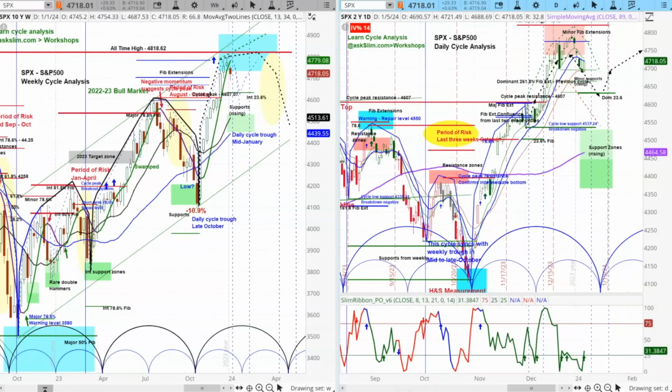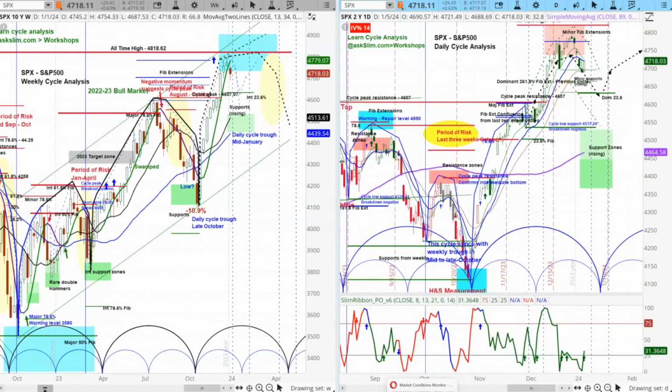So I want to now switch over to something else, because we looked at the S&P 500. I'm not going to look at the other indexes. And if you watch the Future Speak show on Wednesday, you'll be able to see all of the indexes, and a total of 24 different indexes and futures contracts that we do analysis on.